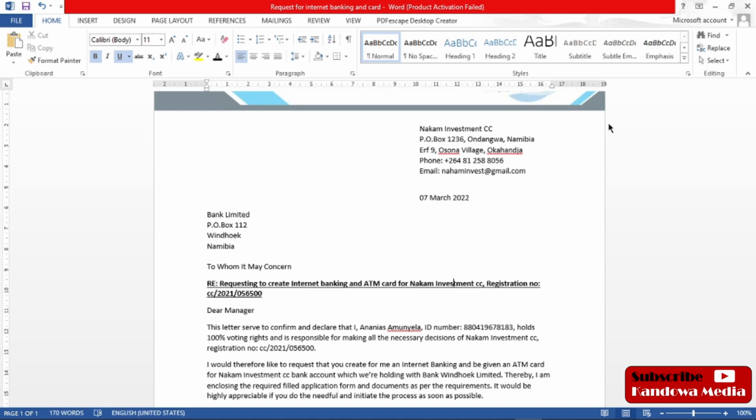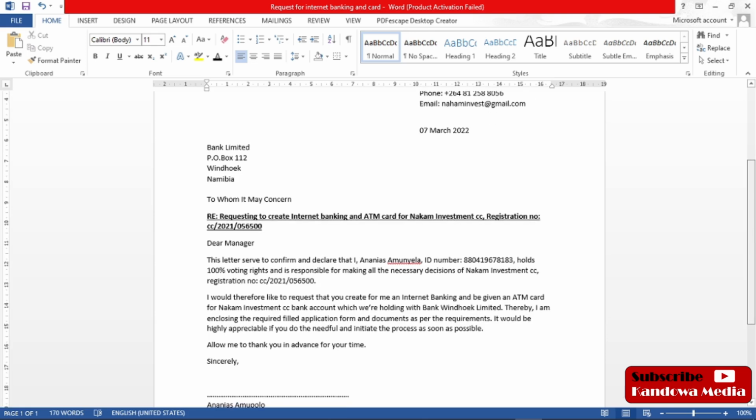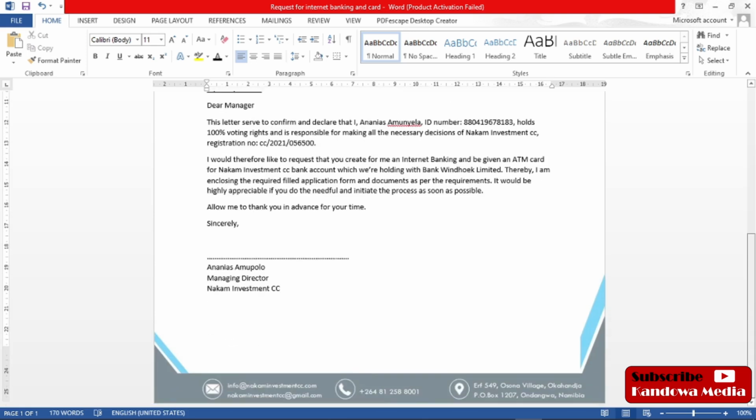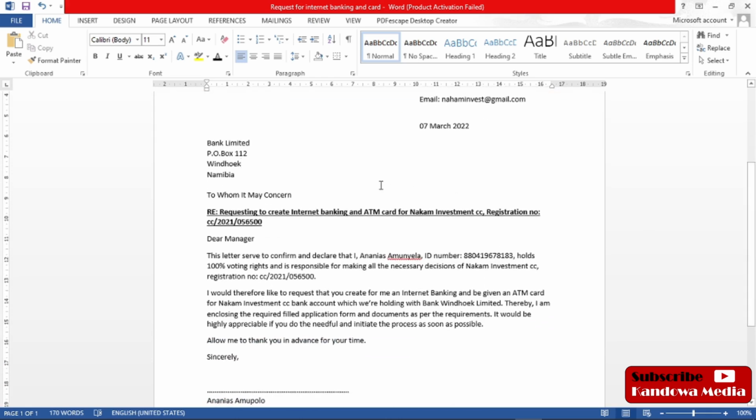Now, as you can see, I already have my Word document open up here. So let's say you are typing up a letter or something and you want to save it as a PDF. I have just a random paper here. So this is a Word document. As you can see, you are able to edit it. So now you want to save it as a PDF.